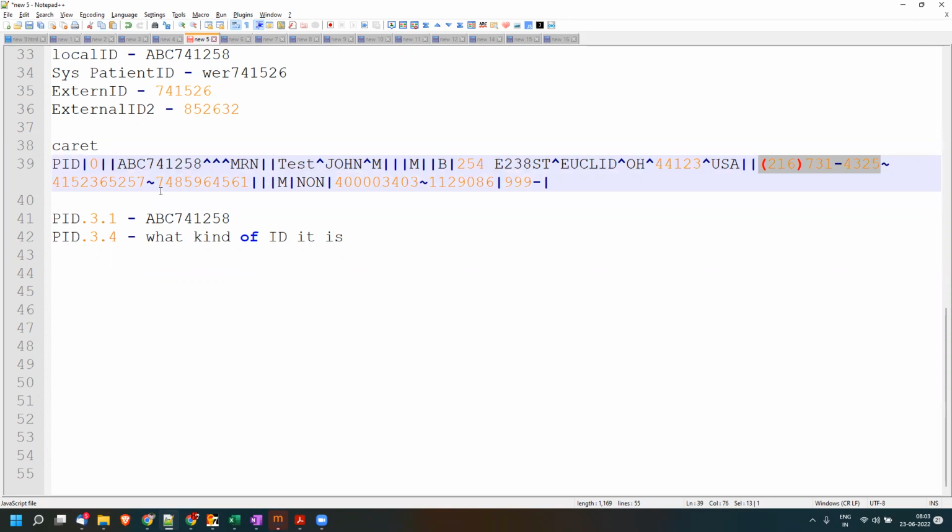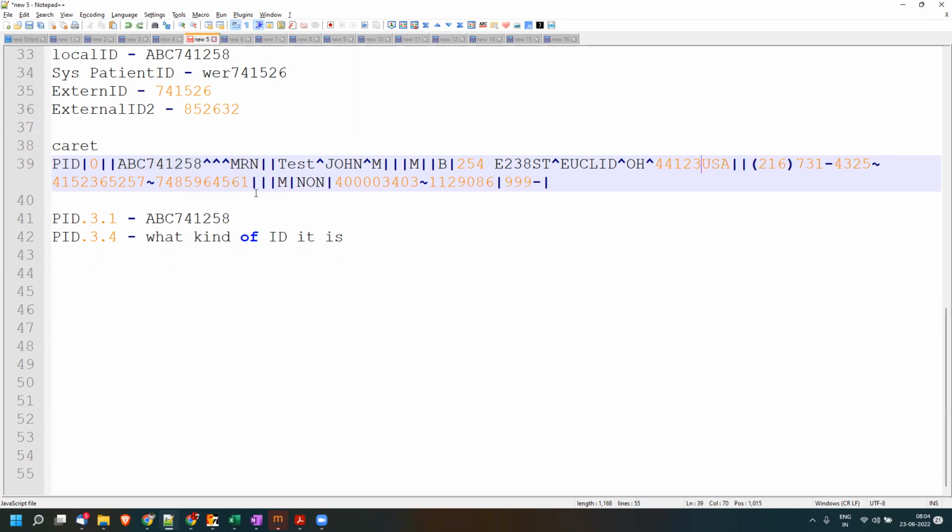Correct. And can we use it in the system ID to define different systems? System ID in the sense this one? Yeah, can we use tilde here also to define the different system IDs? Yes, you can do that.